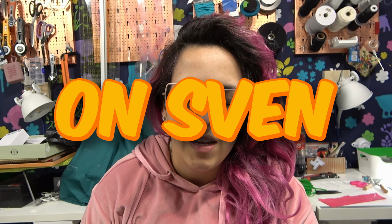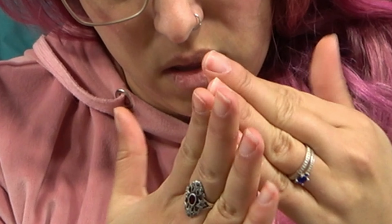So it's been a few months that I started this and I am so stuck and so dreading the next steps that I just didn't touch it anymore. It's there on Sven, waiting for a solution or for my brain to defog. Oh my god. How to explain this? You know when you are so on top of something that you can't see the bigger picture and then you don't know where to go because you're just focusing on this one thing. So I need to see the bigger picture of this thing.